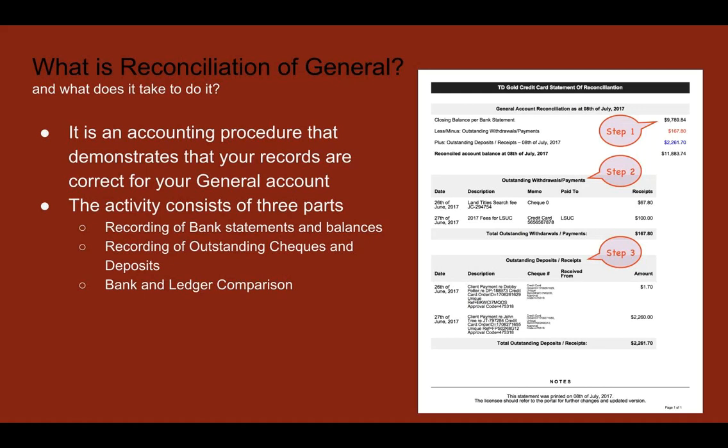So keeping track of those outstanding withdrawals or payments or deposits or receipts is primarily very important. And recognizing any discrepancy, right?